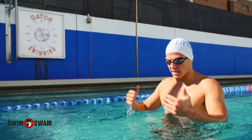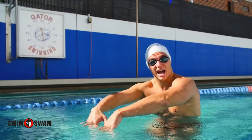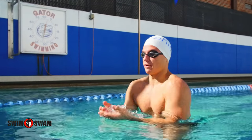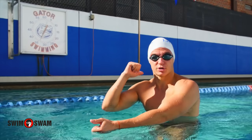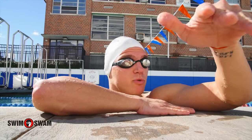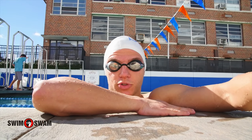Now what this does is it forces you to over-exaggerate that pull and forces you to come up out of the water and force forward with zero breaststroke kick behind you. The entire emphasis of the drill is forcing and shooting yourself forward every single time with little to no momentum going into the stroke. Now let me show you what that looks like.